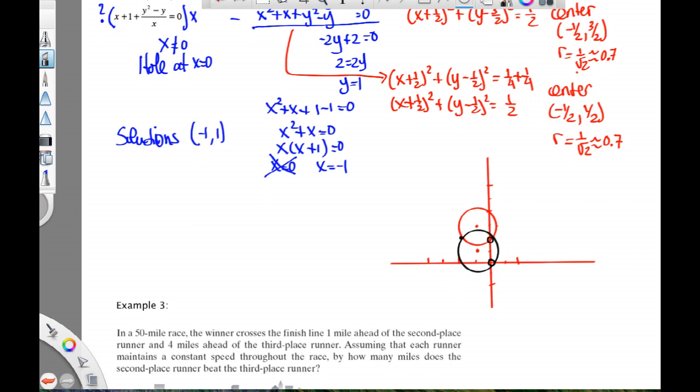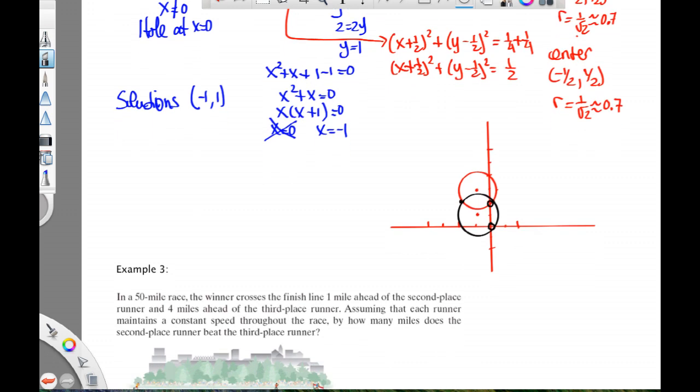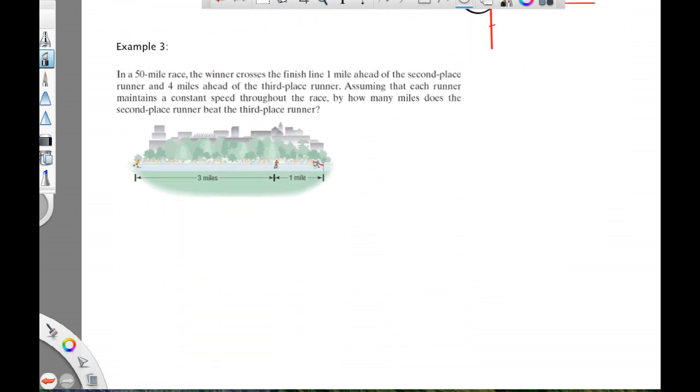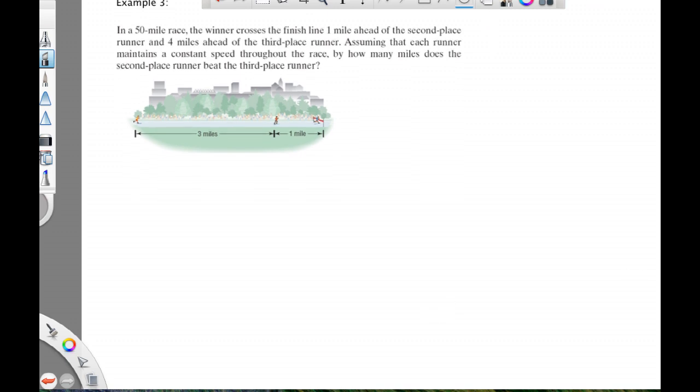So graphing it here can be somewhat challenging. Maybe at some point we can do this with some technology. That's another lesson in itself. Okay, then we get to a difficult word problem. And I say difficult because, quite honestly, I also had to cheat a little here in terms of looking at the solution in the book. But it does show some things that are sort of neat and interesting, so let's see if we can run through this.